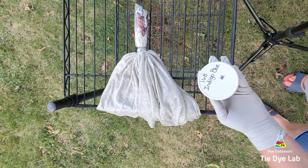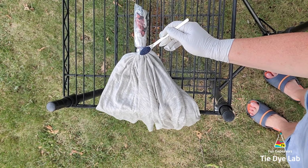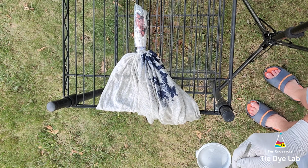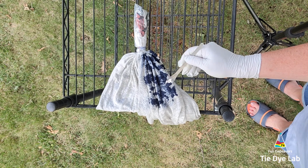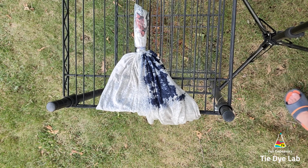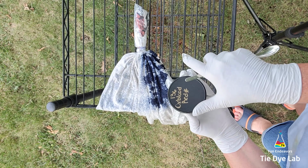To do this process, I'm going to take the shirt outside and place it on a metal shelving unit that I have outside underneath the trees. Since this graphic design in the middle of the shirt is more kind of Americana colors, I'm going to use a little bit darker colors for my patriotic colors. So I'm going to use indigo blue and oxblood red from Dharma Trading Company.